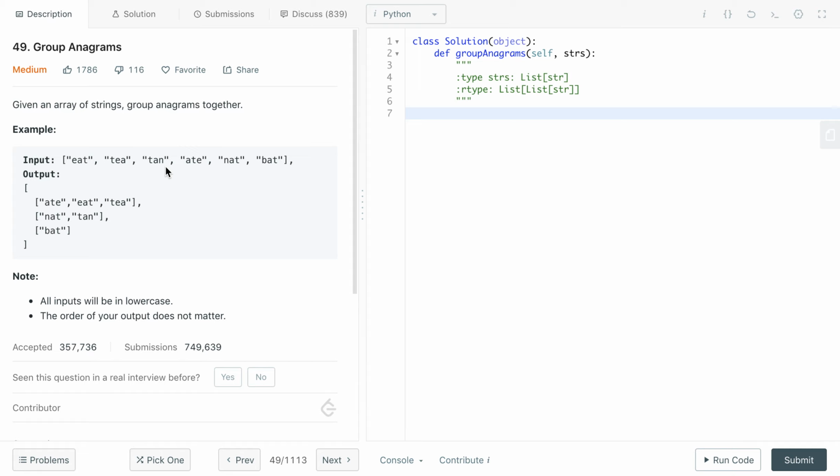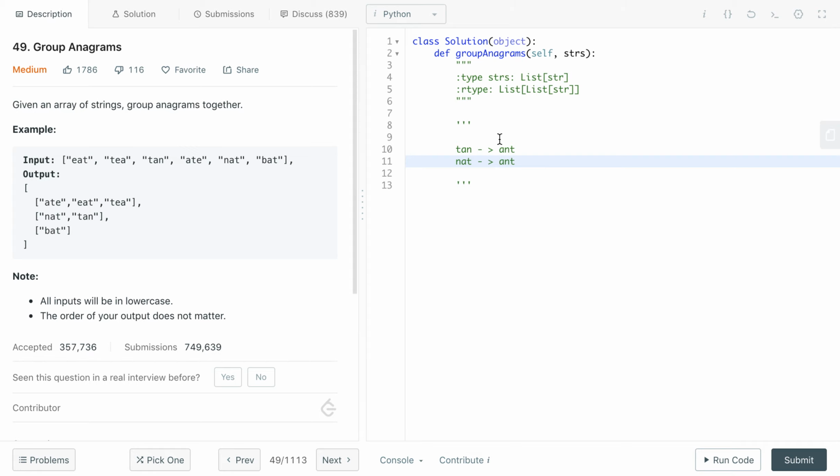And so what we can do with this information, once we understand what an anagram is, is proceed and see that if we sort all the letters, say we take tan and nat, once sorted, we have A, N, T and A, N, T. And we know that we want to group the anagrams together for the final output.